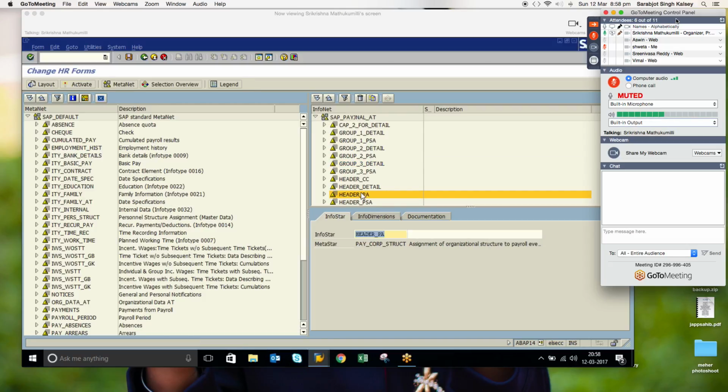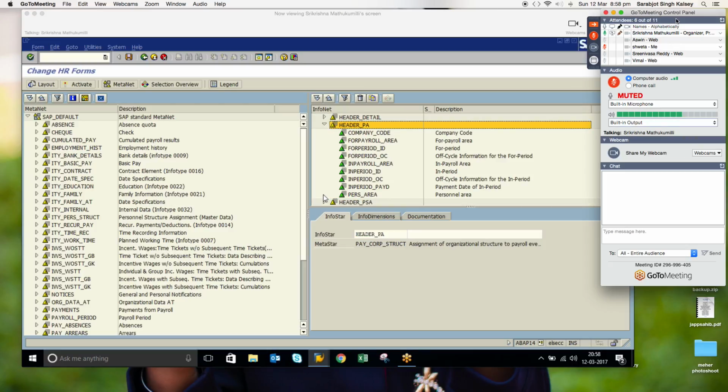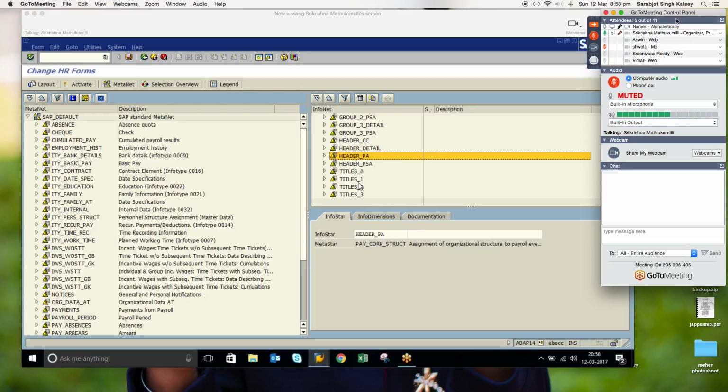But if you want to put the wage types directly in the window, there is a limitation of 100. That is one part where we faced it. A few of the things we can manage within the code.